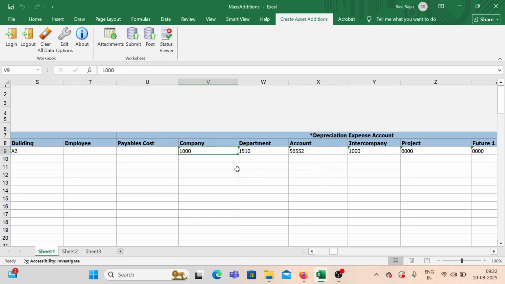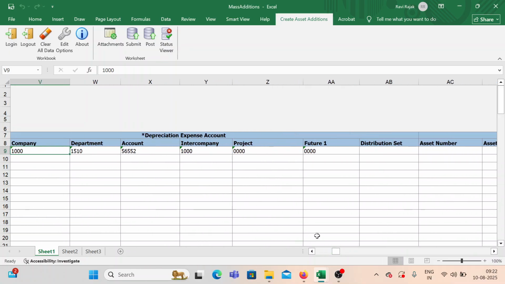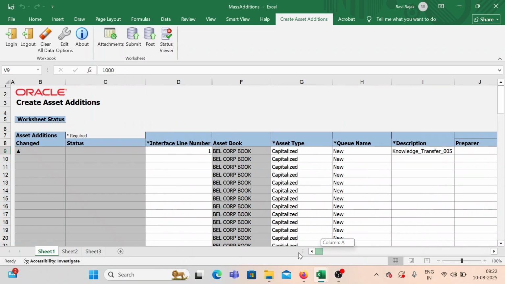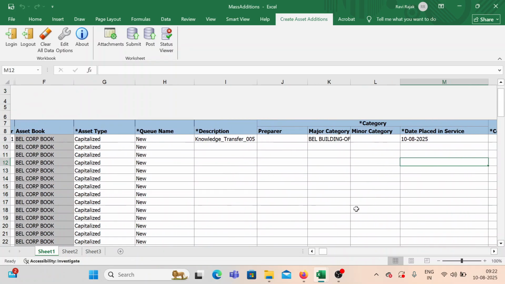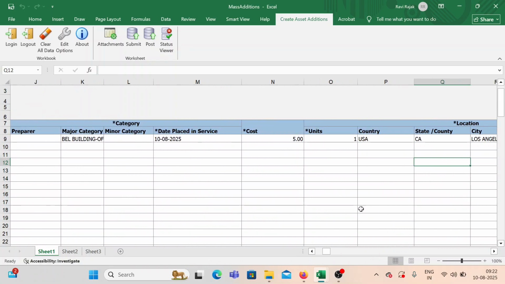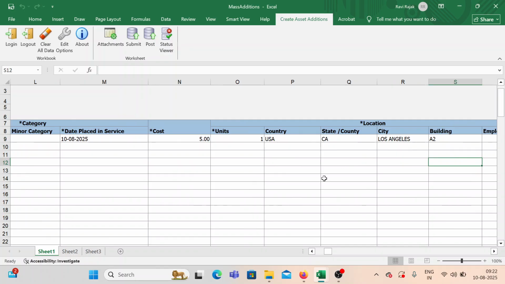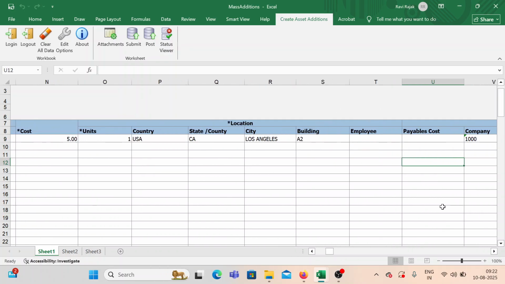Now, let's say you are creating 20 assets, so you need to give all the details 20 times. But if the expense account and everything is the same, all the accounts are the same, the location is the same, and just the description changes, what you can do is copy the line, put it into 10 rows, change the description and load it. It will create 10 assets, but in the system manually you need to follow the steps again and again 10 times, which is a pain point, right?